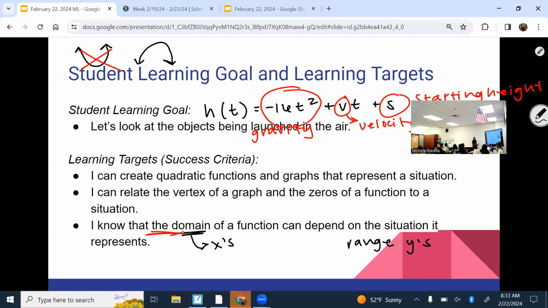Not in this situation, no. So it would probably start from 0 and end at whenever it hit the ground, whenever its flight stops. So when we looked at one of the things we did today, and I don't think I have it up anymore, it ended at about 20 seconds. It hit the ground after 20 seconds. So maybe your domain would be, I don't know, 0 to 25, so that it includes the 20 seconds, something like that.